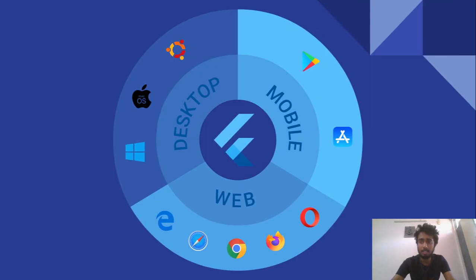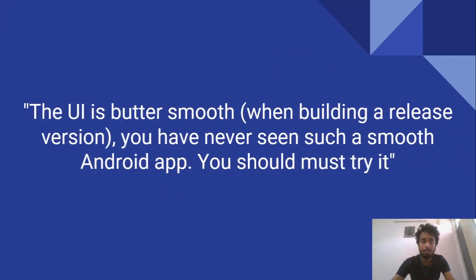Running at 60 FPS, interfaces created with Flutter are far better than those created with cross-platform development frameworks. Coding with Dart and Flutter rekindled the joy I had when I started with mobile development way back when I was a noob. In the end, I want to say that the UI is butter smooth. When building a release version, you have never seen such a smooth Android app. You must try it.